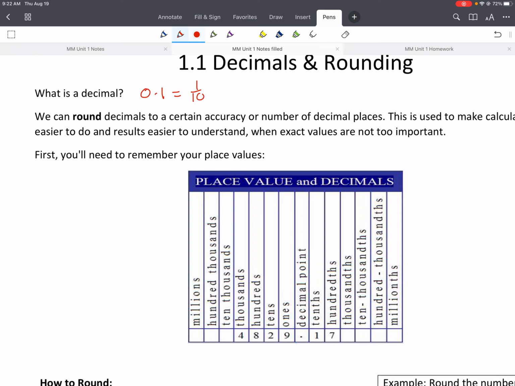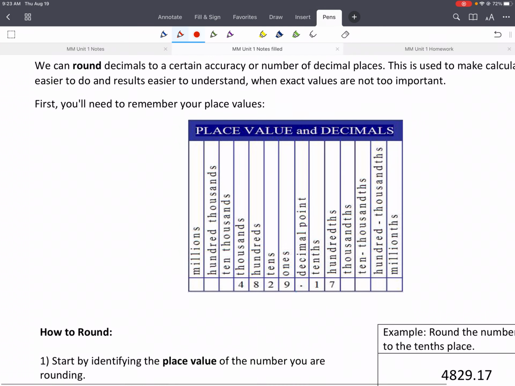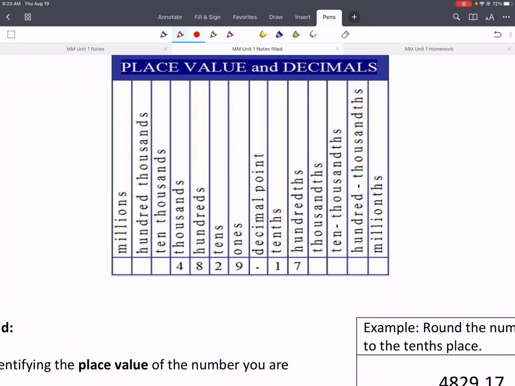But until then, we need to make sure that we can remember how to round. So we can round decimals to certain accuracies based off of what's being asked. So if we're being asked to round to the tens place, well, we need to figure out where the tens place is. Or if I ask you to round to the tenths place, make sure where that is. So I feel like it's always kind of a little difficult when we're using almost the same words, like when we talk about tens versus tenths.